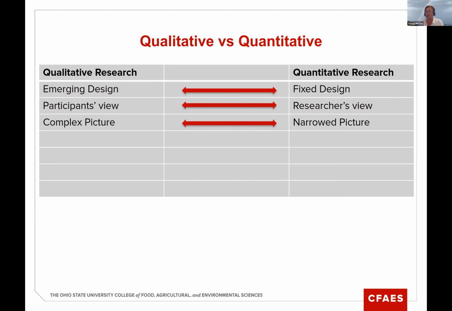And with qualitative work, as Amy talked about, you can get a more complex picture of what's going on, talking about all the codes and themes that we're seeing. Versus with quantitative, once you focus in on those research questions, you've narrowed that picture, and in quantitative research that's what you want to do. You're asking specific questions, getting specific data, with specific hypotheses and the data that you need.